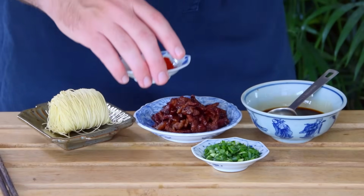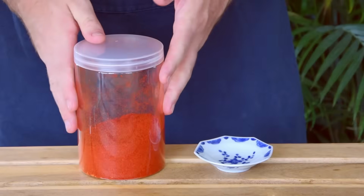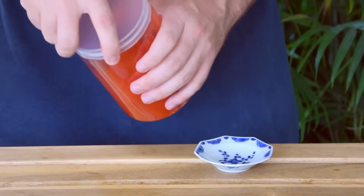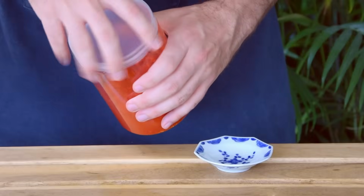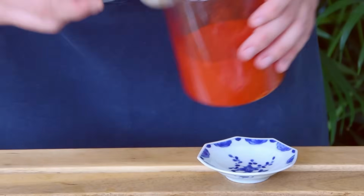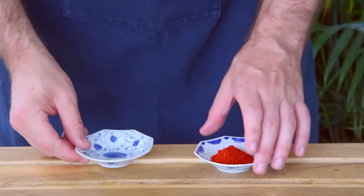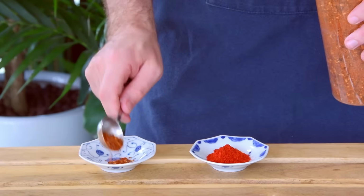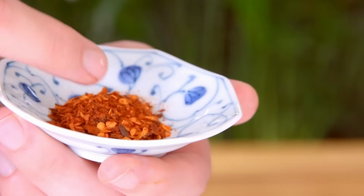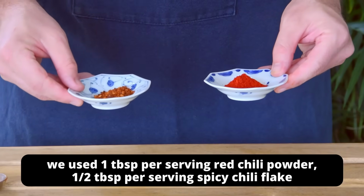And then, besides that, honestly, there's really not all that much else we'll need to sort. For the chili powder, you will want some kind of vibrant red chili powder. This here is a Yunnan sort from Chubei, of which Korean gochugaru would be a direct substitute. Now, I do love my gochugaru, it's a great powder, and if you personally find it spicy enough, just use a tablespoon and a half of that, it will work great. But for us, we'll personally be cutting it with a spicy chili flake.